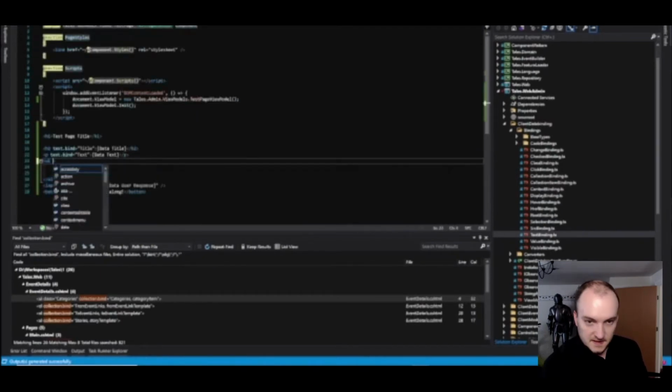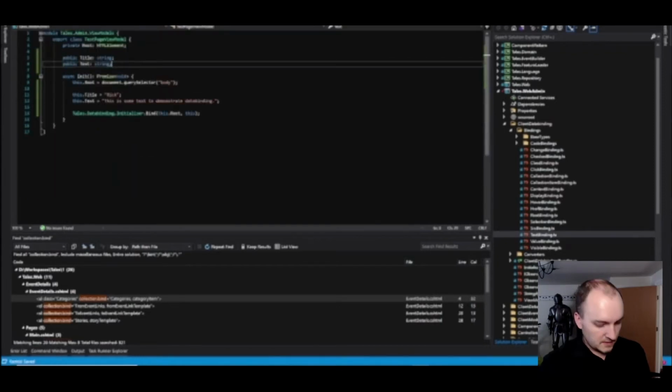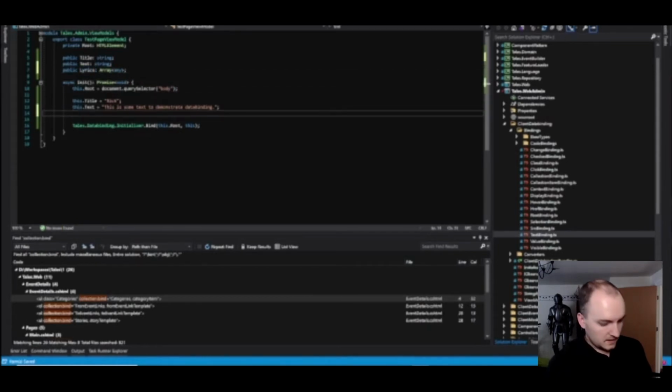Next, let's demonstrate the binding for the list here. To bind a list, you want to use the collection binding, and we'll call this one lyrics. Let's build that property first, so that we know what we're looking at. So a property called lyrics, which can be an array of, we'll just say any for now. Obviously we'd better type it in for real, but it'll do. this.lyrics equal to, let's just initialize it straight out.